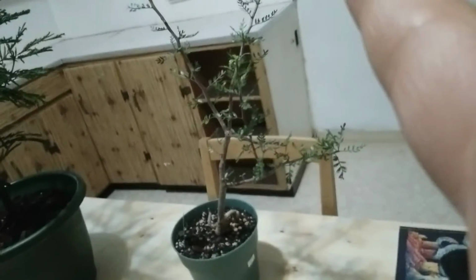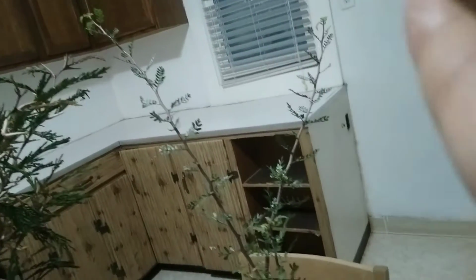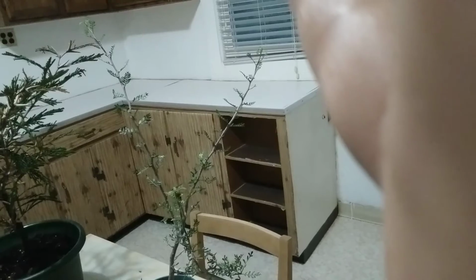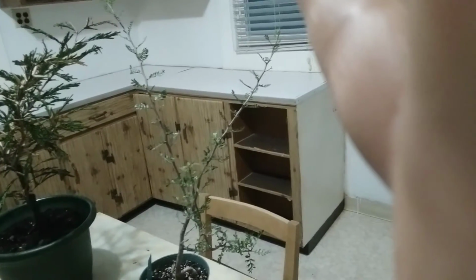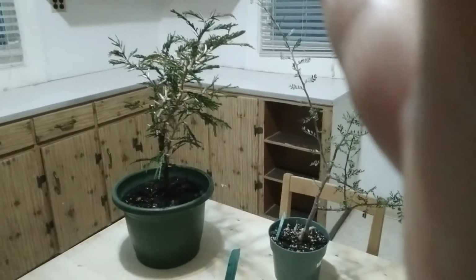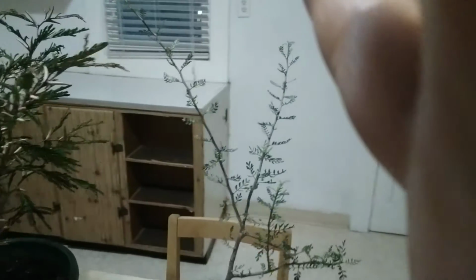I'm sure you all are really excited about this plant. This is called Frankenmuth, another Botanic Wonders bonsai, and this needs to be trimmed bad. The tips, I want to force some branching, so I'm going to cut, put it in rooting hormone or root powder, and then get new bonsai trees for a friend. Maybe I'll give one to Danny if Frankenmuth aren't poisonous to cats. I'll have to check with the veterinarian, see if they are. I don't have cats, but they might be poisonous, so I'll check.